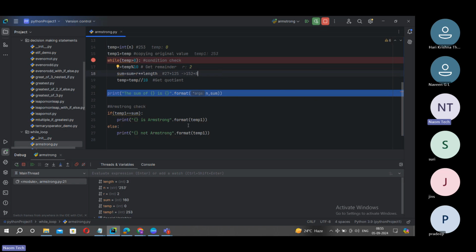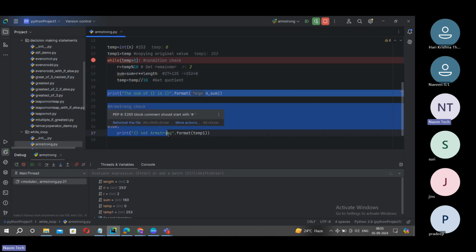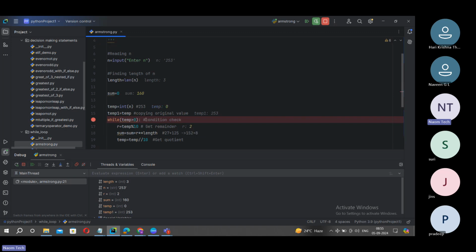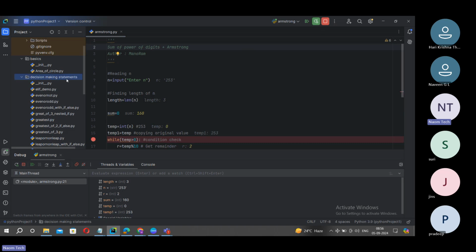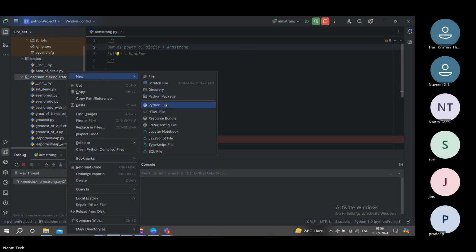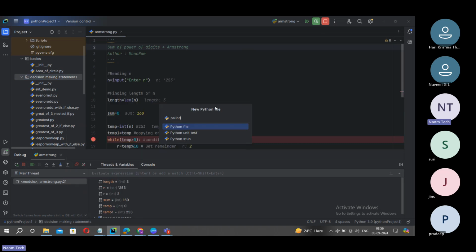Whenever there is a check like this, if it is Armstrong, if it is palindrome, that is a simple check, friends. But the actual core logic will be like this. Okay, so what do we do right now? Let's go and do one thing. So this covers both actually. A dynamic scenario is this next one. Palindrome program. First, always understand the logic. New Python file, and then palindrome.